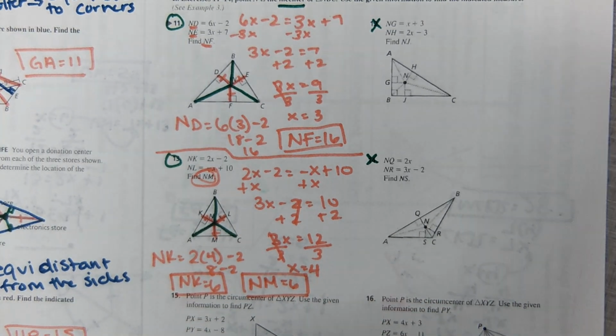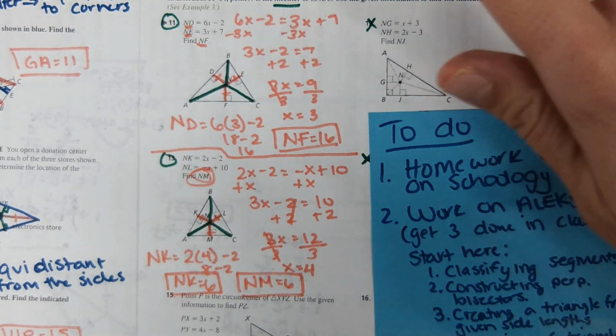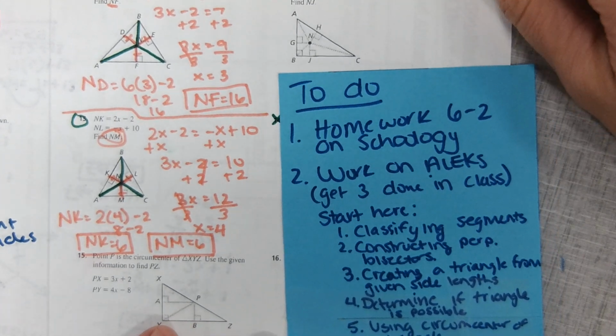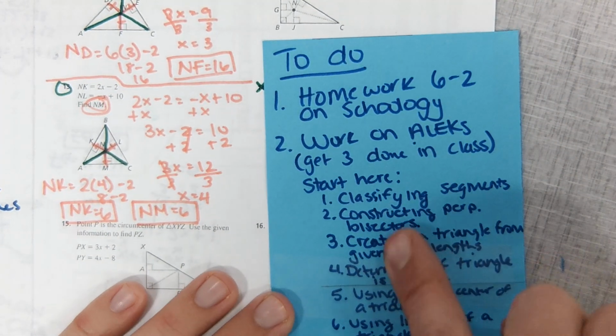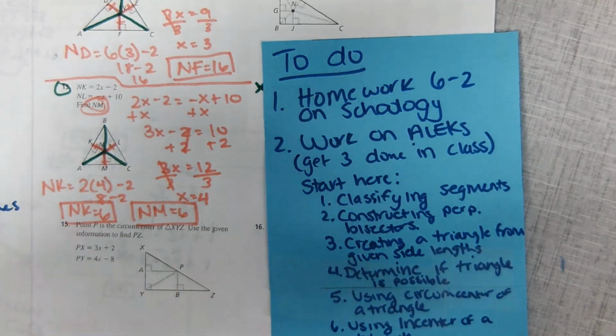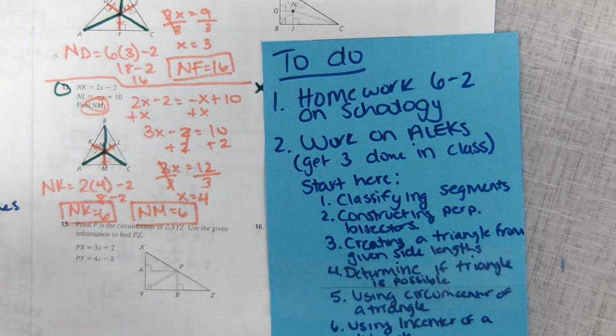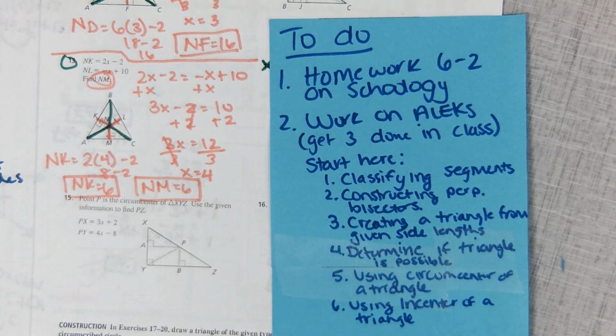Okay, that's all. So you have the homework on Schoology, so start there. Then work on Alex. Try to get 3 done in class today. I made a list of where you should start with Alex, like the easier ones, and they just kind of build into what we're doing today. So go ahead and grab a laptop and get started with the homework. Let me know if you have questions. Yes, go ahead.